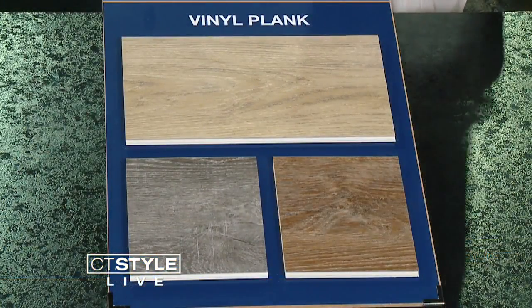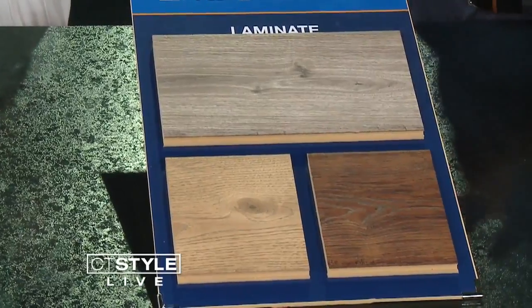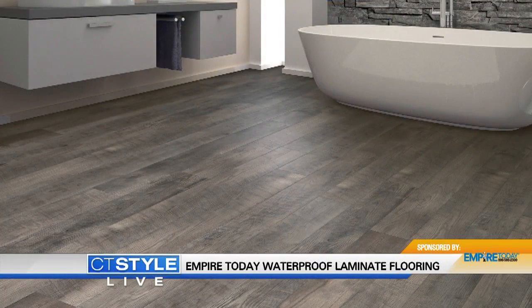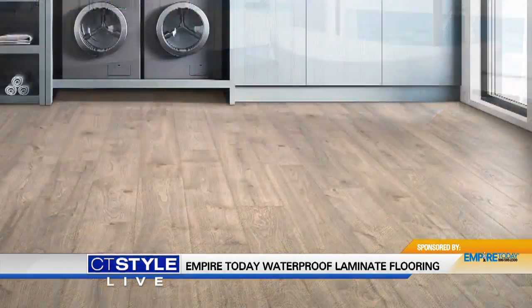And then next we're talking laminate. Before I would say don't put laminate in your kitchens — you want to keep laminate away from moisture. But this is an extra special waterproof laminate that we have at Empire today. You get that realistic wood look thanks to manufacturer technology, and you can get it at a fraction of what you would pay for real wood. We're all working with different budgets, so laminate is really going to help. You can get it in a matte or a glossy finish and it's manufactured right here in the United States.